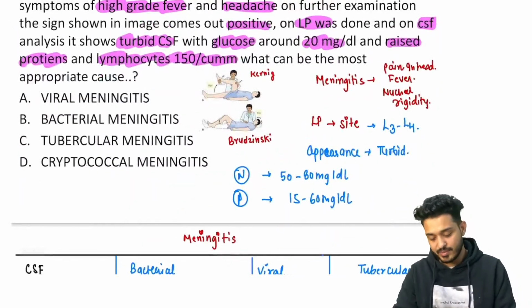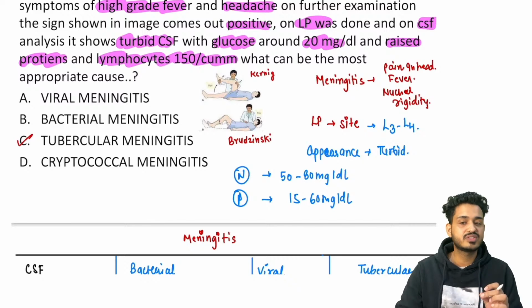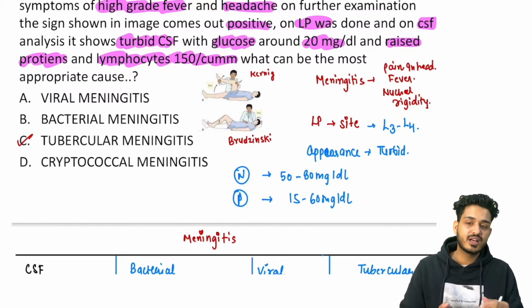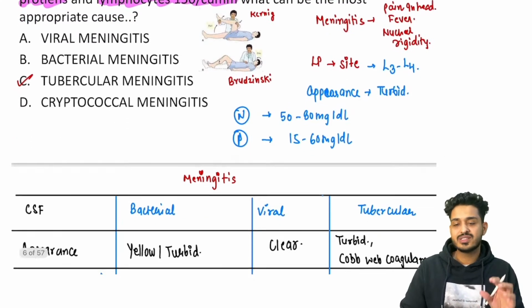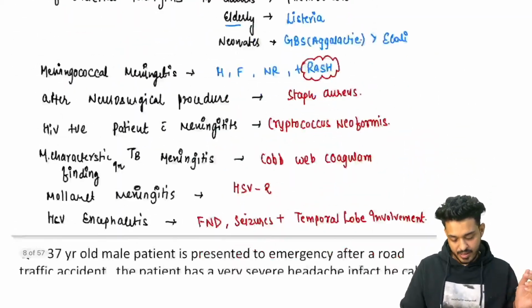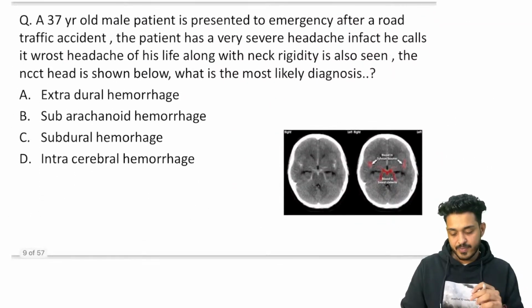Now I hope you will be able to solve this type of question. Meningitis questions definitely will be coming in your examination. I am going to solve only those questions along with you that are repeatedly asked 5 to 6 times. Okay, so we will do all those same topics today, right? So just be with me. Okay, next question we are having.